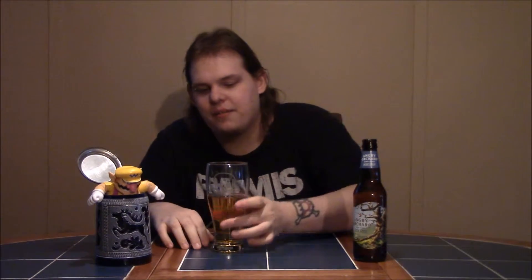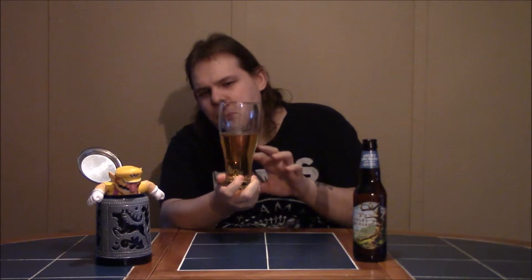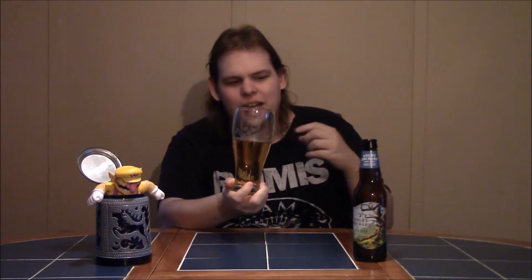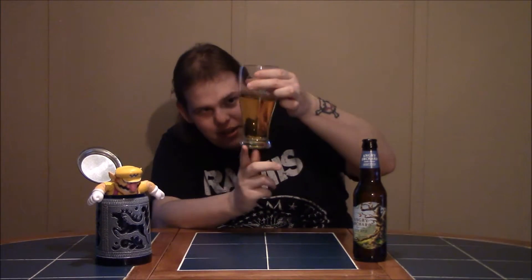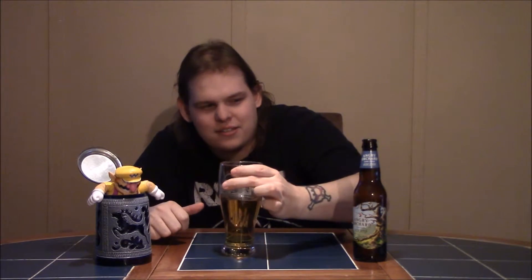So let's take a look at this cider. It's a yellow, beautiful apple juice colored cider. Kind of like the last one I looked at, but this one for some reason seems a lot lighter. Really nice — almost the light beer color, like a Molson Canadian. I really like this. It's really see-through, I can see right through it. It looks good.